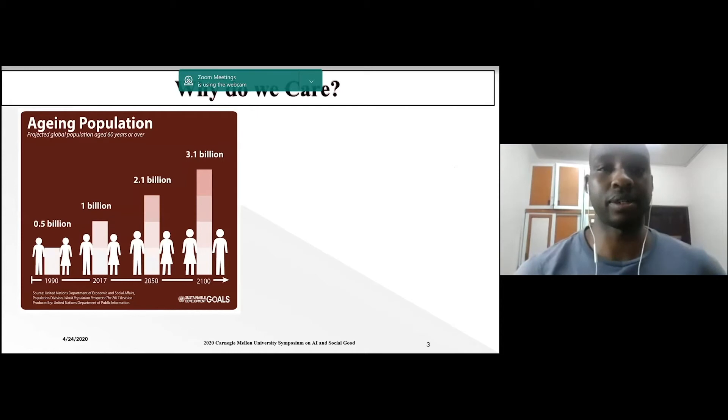This slide tells you why we care about this research. If you look at this chart, about 0.5 billion people in 1990 were estimated by the UN Department of Economics and Social Affairs to be elderly, and the population grows fast. In 2017, it was 1 billion. Approaching 2050, about 33 years in between, it has doubled. By 2100, it should be about 3.1 billion. Cutting out this population from human activity recognition would be a huge problem in getting the dreamed human activity recognition model.